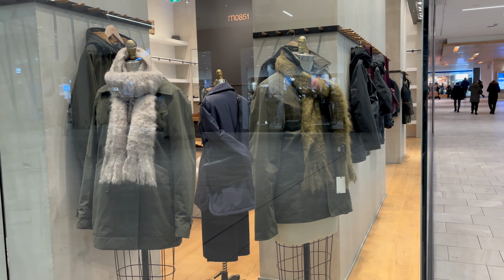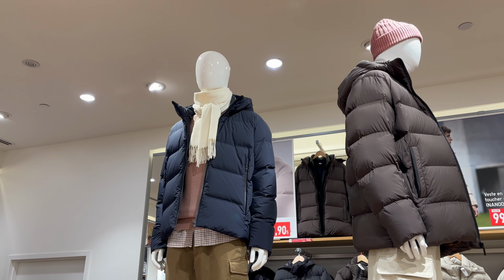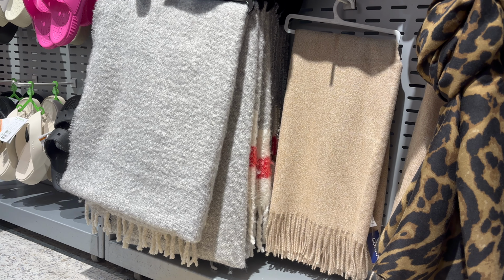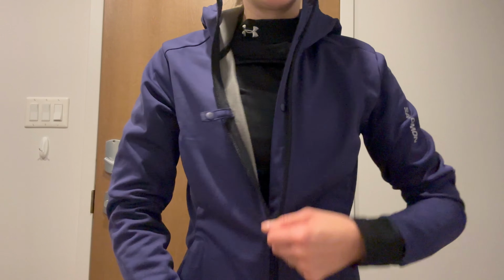I have been seeing these fluffy scarves everywhere this winter. A lot of them seem to be made from synthetic materials, though, so instead of buying one, I opted to just make one. If you'd like to make one too, here is a quick tutorial. It's very beginner friendly, and it's a great way to create something cozy for you or a friend this winter.